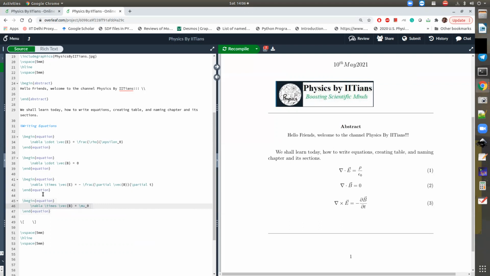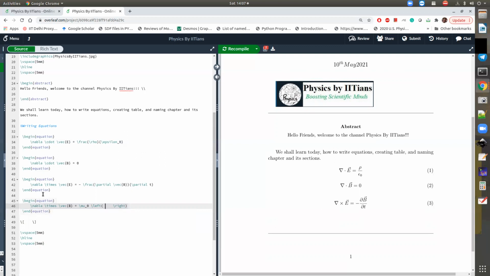For bracket you can write slash left and this. So this will make a bracket, open the bracket, and to close the bracket you will use slash right, again the same closing bracket. In between this you can write your equation.